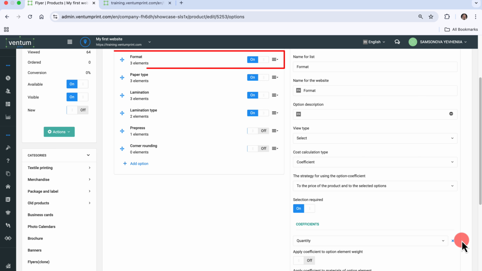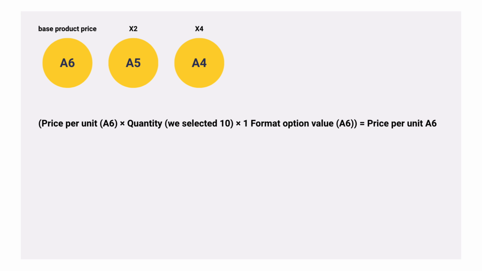In our example, the coefficient option format is multiplied by another coefficient option, quantity. Multiplication of two coefficients occurs. Let us look at the formula. Price per unit A6, multiplied by quantity, we selected 10, multiplied by 1, format option value A6, equals price per unit A6.